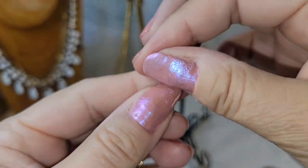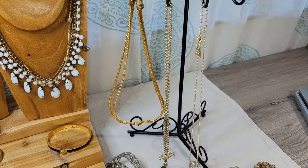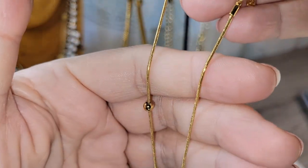I have it upside down. Should look at it through the loop first. What's that say? Can you all see it on YouTube? Yeah, Napier. Okay. Let me get the clasp on here. So here's a cute gold tone necklace by Napier.